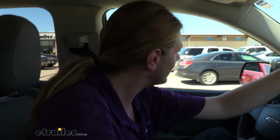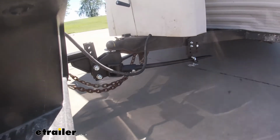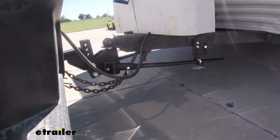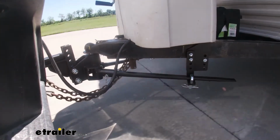We're heading up to our section now so we can once again see how it's going to react. Get a little bit more speed in there because I already feel more confident after going over the test course. And here we go. And oh man, I mean, it's night and day difference. It almost doesn't even feel like we have a trailer back there. Obviously we do, we can feel it when we hit the bumps. But as far as evasive maneuvers, wow, does it feel great.